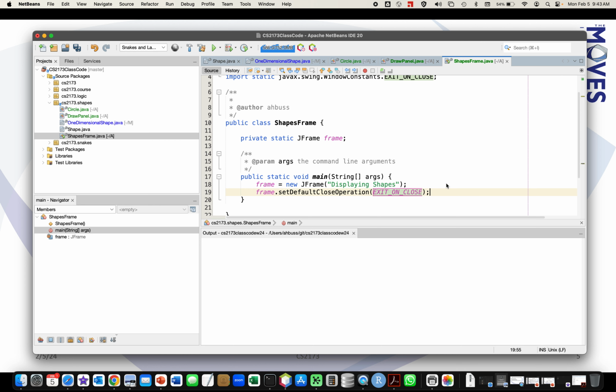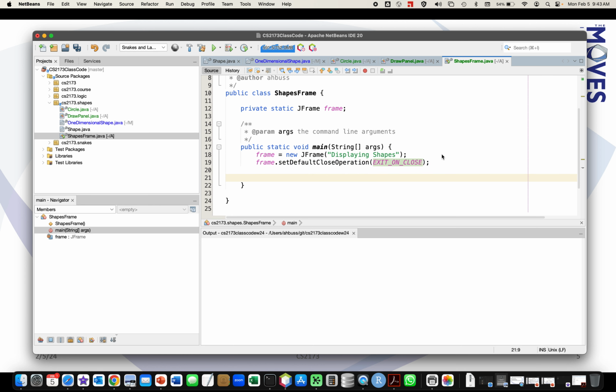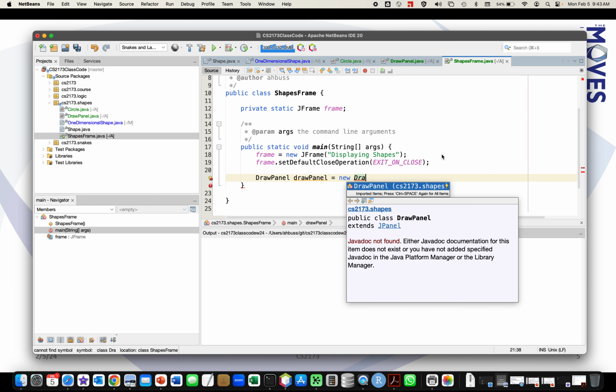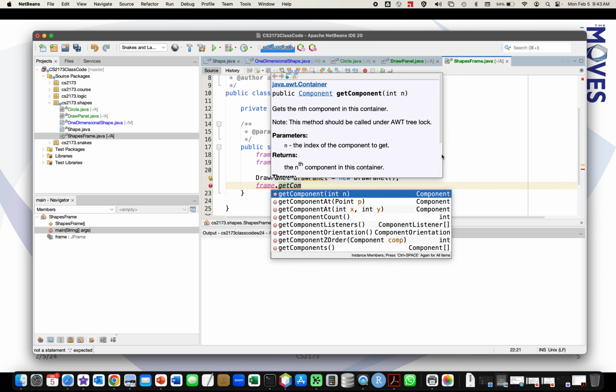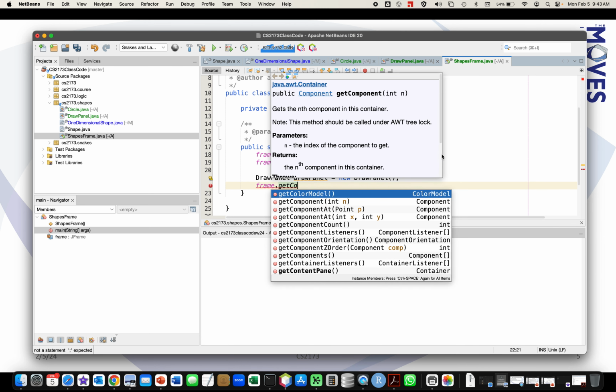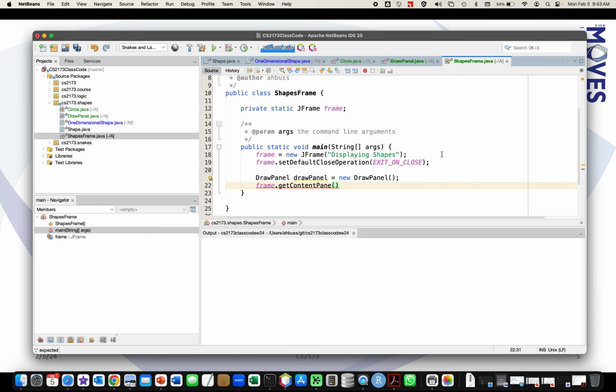That just makes sure that... now I'm going to create one of these draw panel things. And then I need to get the content pane and add that to this.